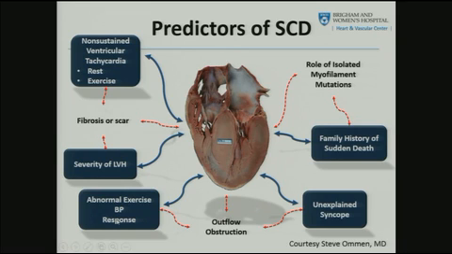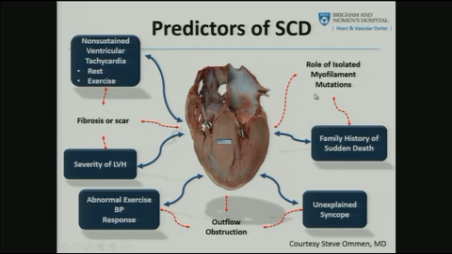But we can amplify our risk stratification for sudden death with other things. Patients with significant fibrosis or scar based on MRI assessment, like late gadolinium enhancement, may be at higher risk. So if you have intermediate risk patients who don't have classic risk factors, you might push the decision one way or the other if there's a large amount of scar on MRI-based assessment.